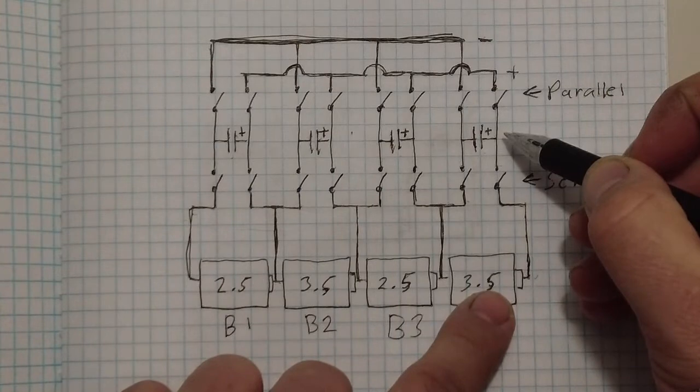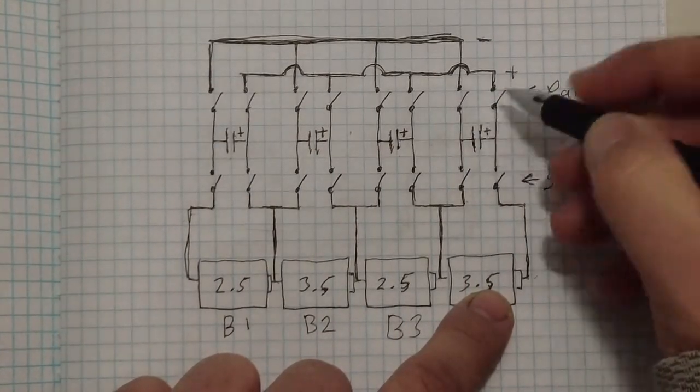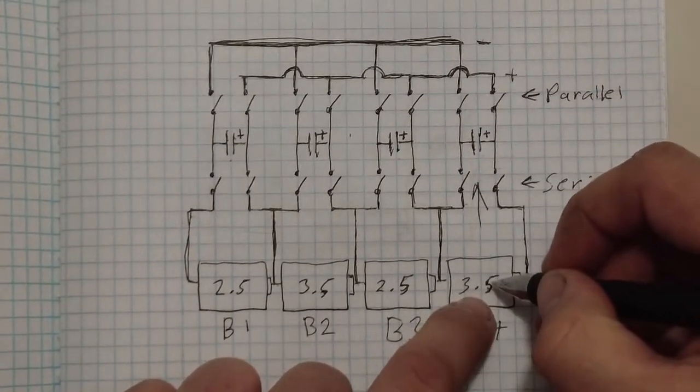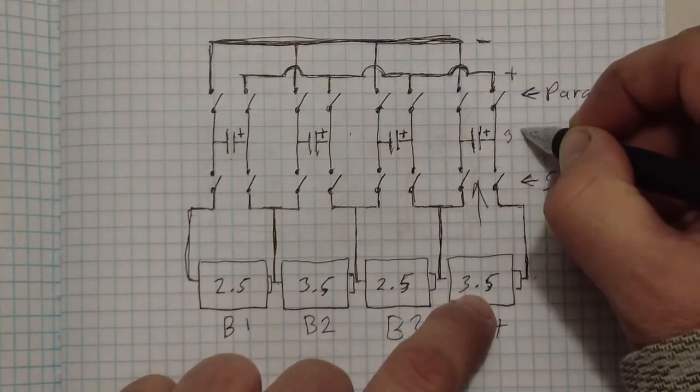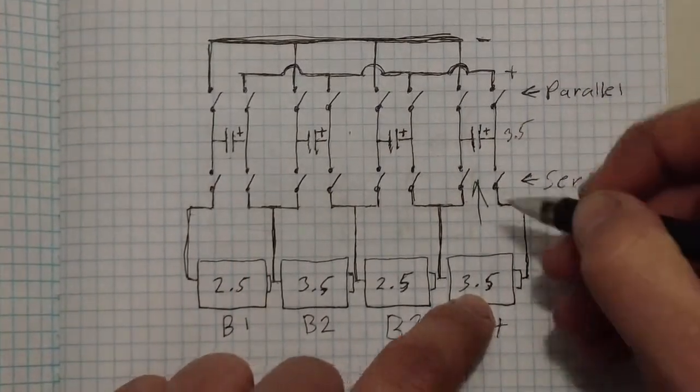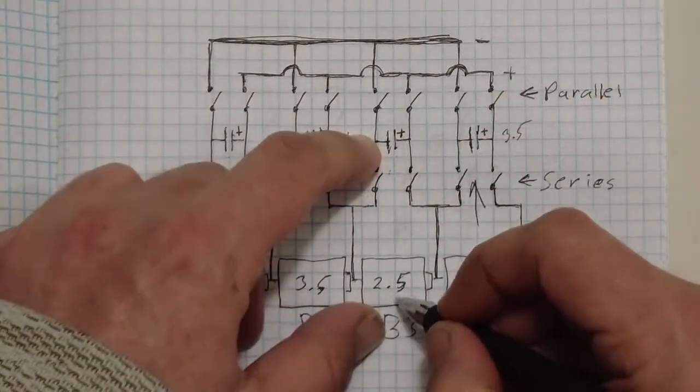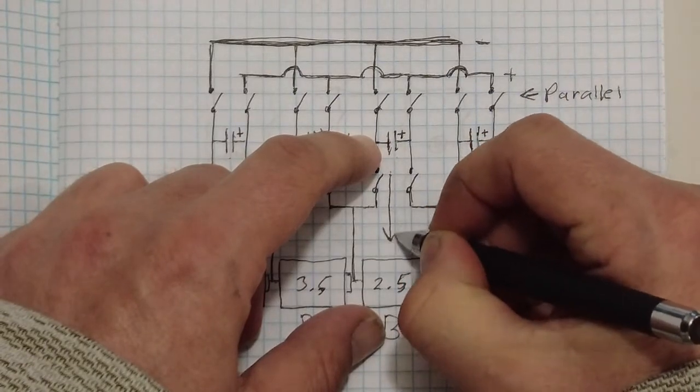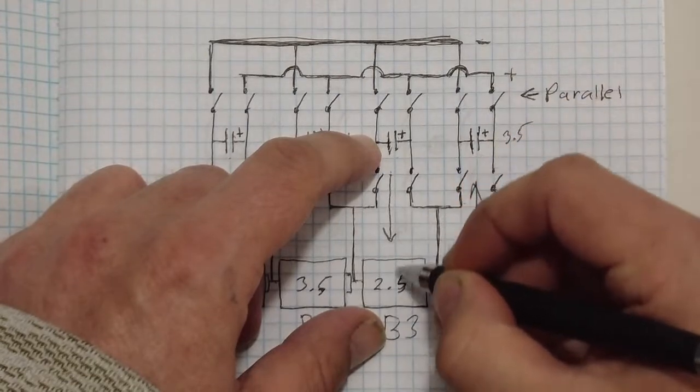This cell will be 3.5. So that means that there's some power that's going to go back into this, so this is going to go up. So it's going to suck power from this cell to bring this from three to 3.5 again, right? This will be at three. This cell is at 2.5. So now we will be sending power, the power in this capacitor to this cell, since this has a lower voltage potential, right?